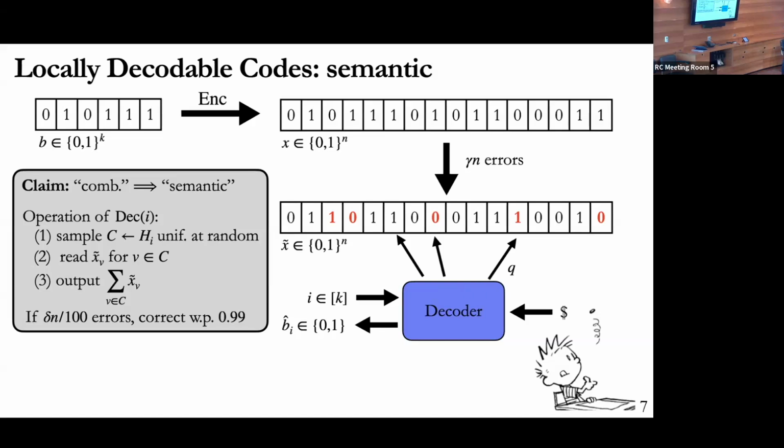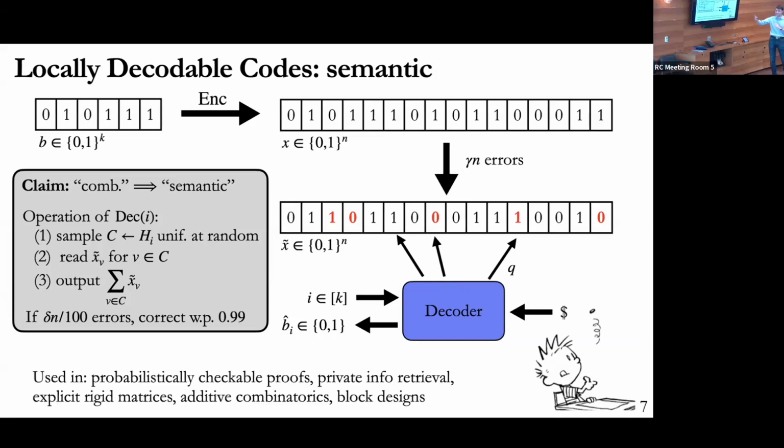Okay. Now there's a reason that we actually study these objects, besides the fact that their combinatorial characterization is perhaps also on its own a nice problem. And that's because these are really influential objects in the history of theoretical computer science. Their two most notable applications are to probabilistically checkable proofs and the proof of the PCP theorem in complexity theory, and also private information retrieval in cryptography. And these are both fairly fundamental objects in both these areas, which is why these codes have received a lot of attention. They also have plenty of other applications that are also very interesting, but those two, PCPs and PIR, are the two main ones.